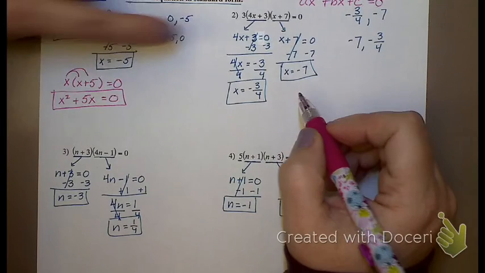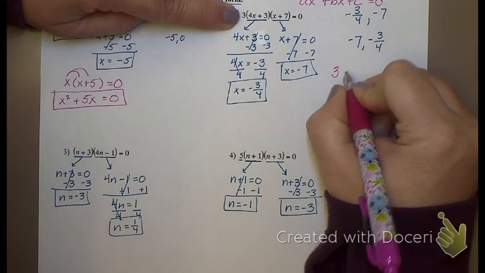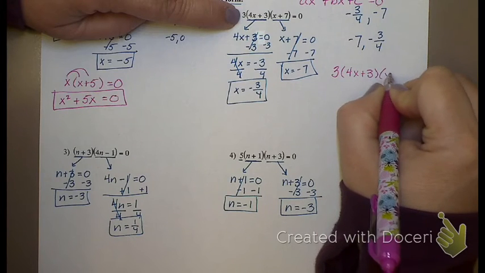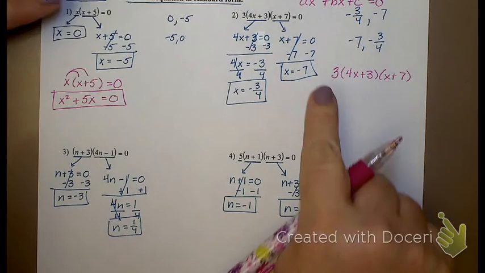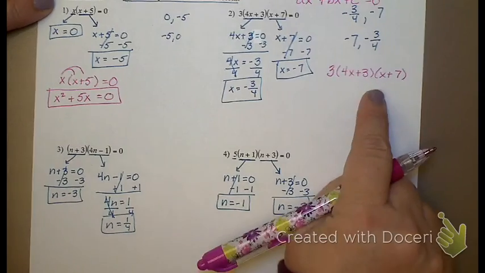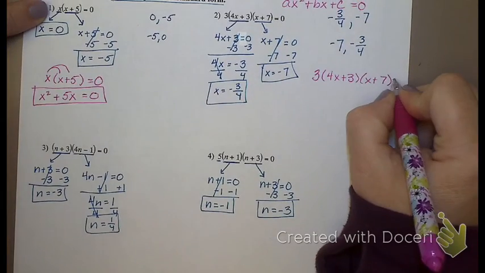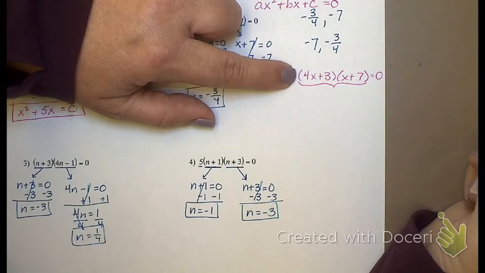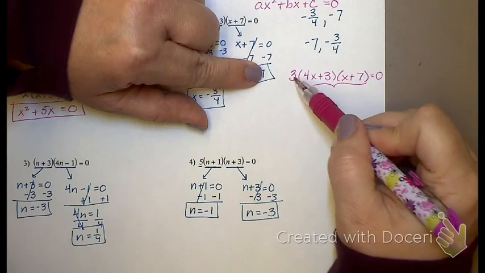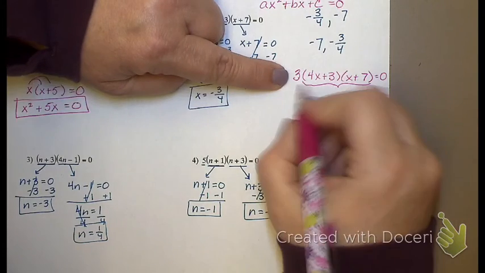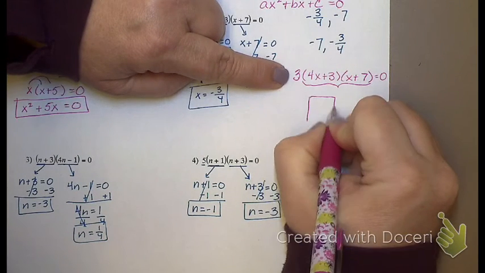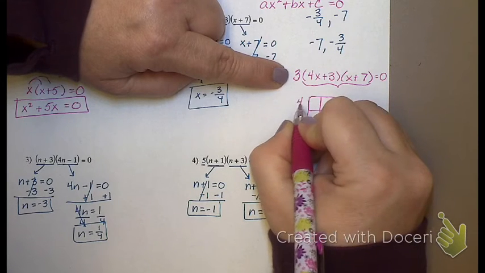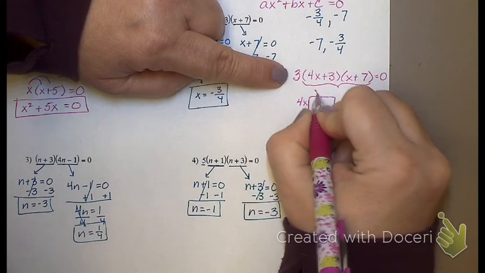All right, what about here? I have 3, and then I have 4x plus 3, and I have x plus 7. How do I do this when I have a 3 outside? Well, my suggestion, I need my equals 0, is to take these two things first and get my answer to that, then distribute the 3 through. So this right here is going to be a 2 by 2 multiplication. I made a tiny box there. 4x and 3, x and 7.